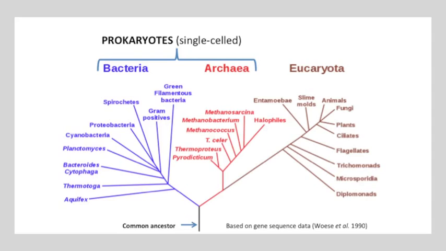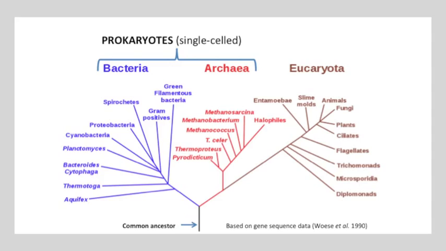Archaea are made up of some of the organisms that live in the most extreme environments on the Earth, such as microbes that live in hot springs in the deep oceans or in volcanic springs in volcanic areas. And then on the right of that diagram, you can see the eukaryotes, eukaryota. And eukaryotes include all multicellular life, such as animals, plants, some fungi, but also some single-celled organisms as well, including algae that live in the oceans. These are the 3 domains of life, and they break up into smaller subdivisions of organisms.